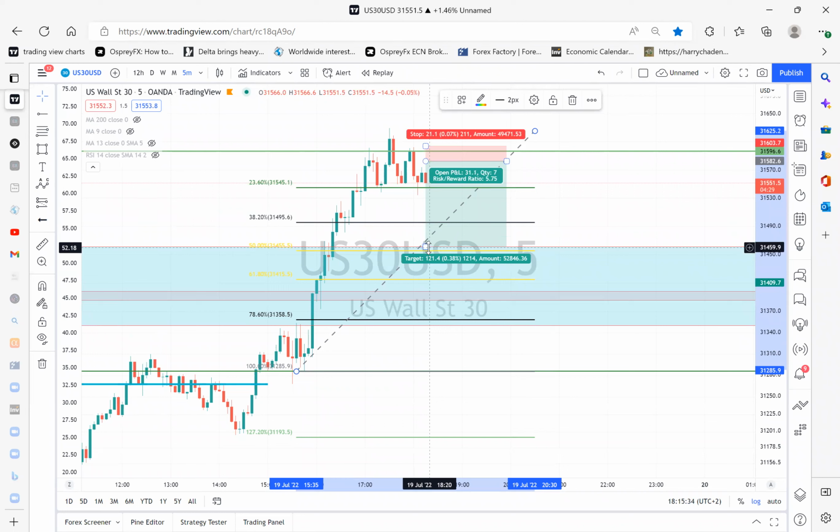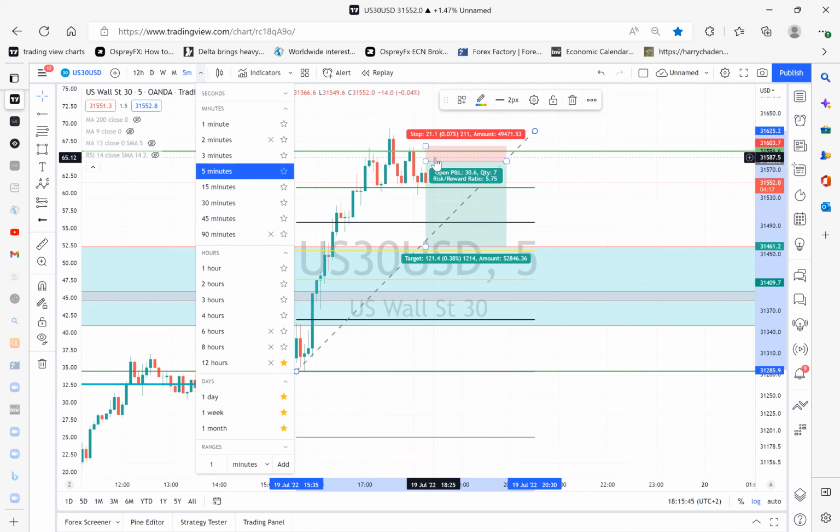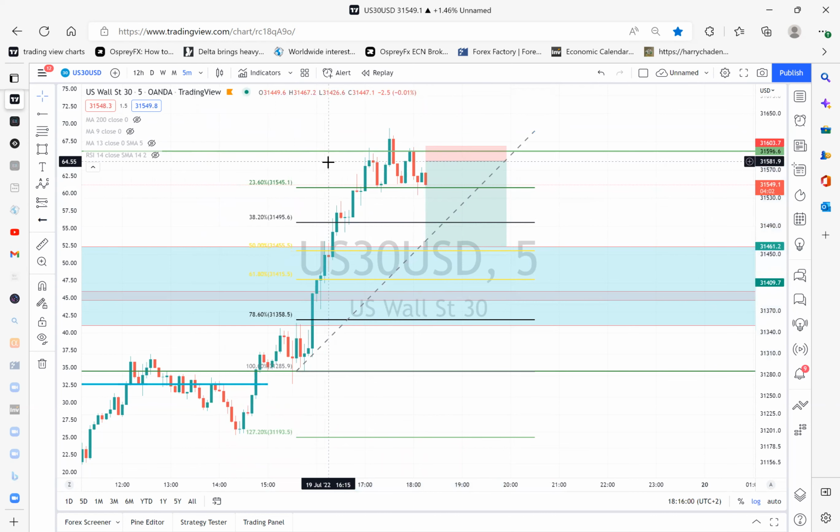I just got in off the minute. I'm not going to hold it long. This thing doesn't look like it's trying to push back up. But you know, the cautionary tale about getting in the trade before it taps into the order block: it's all good until you get caught up on one of those retracements. Pretty much.